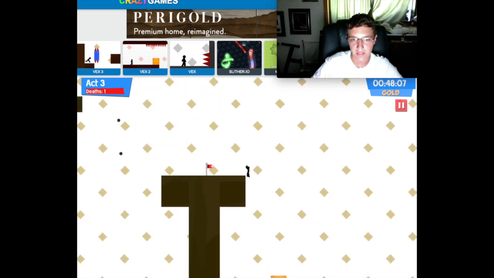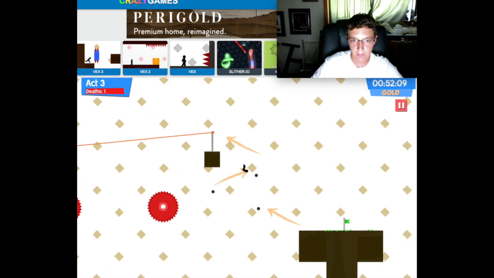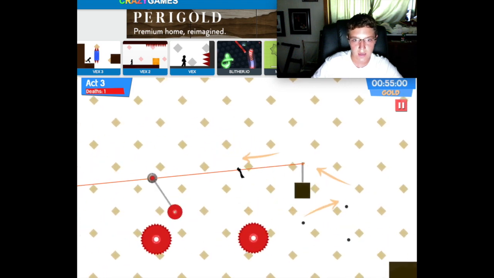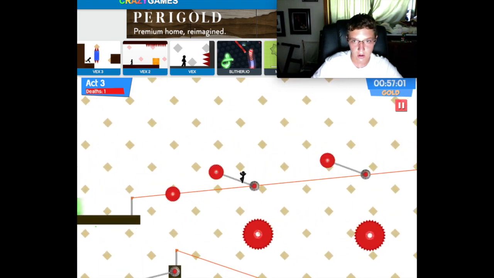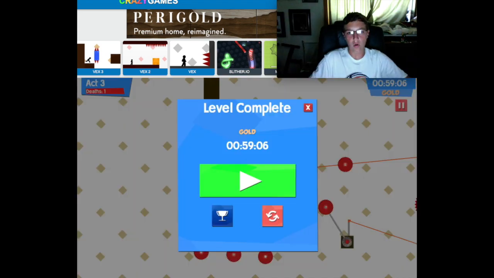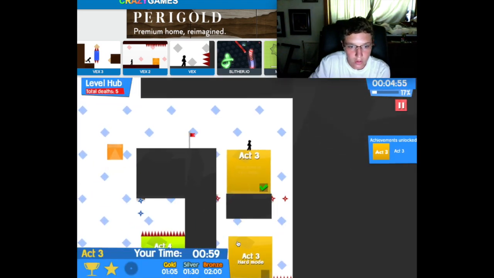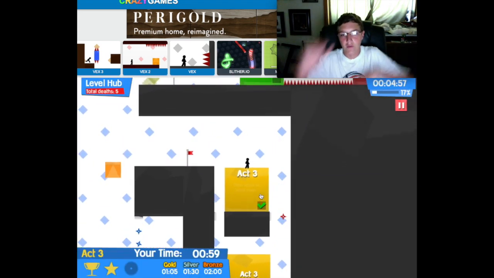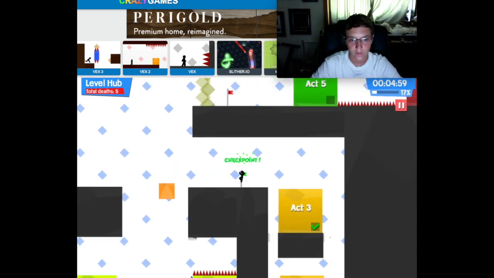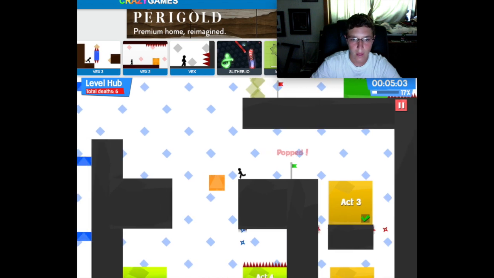Shoot, I think 1 minute is the goal, is the end of gold. Shoot. Come on, come on, come on, get up. Yeah. Whoa. Let's see what gold is. Oh no, gold is 1:05. Okay. That's good. Next is Act 4. Darn it.